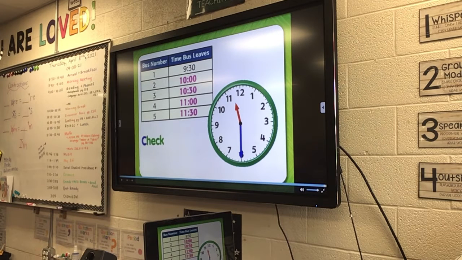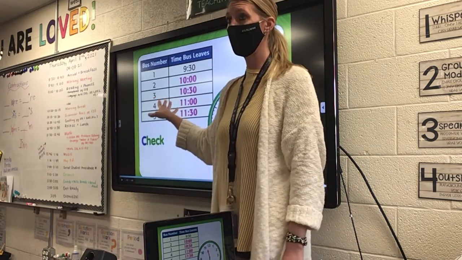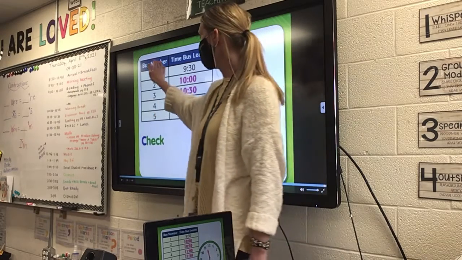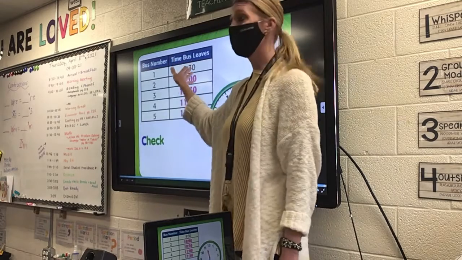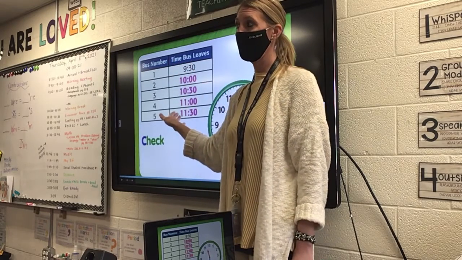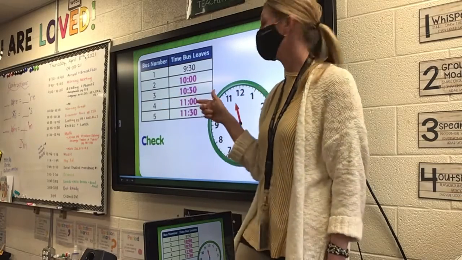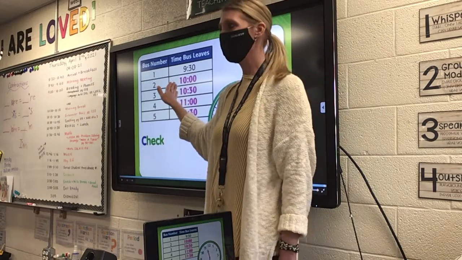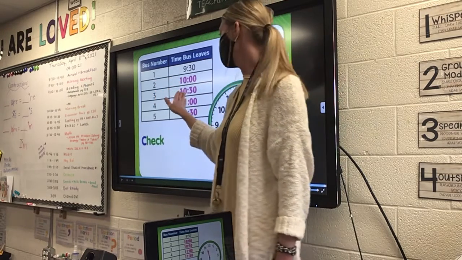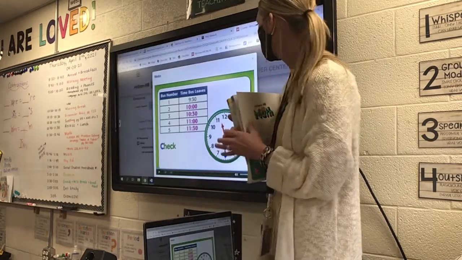Okay, so we are going to have to make a chart sometimes in order to solve a problem. And in this chart, they put the bus numbers over in this column going down, and then they had to figure out the times that they left. And I know we haven't talked about time yet, but that's next chapter, which next week we're going to start. So if you can't remember time from first grade, it's okay. We're going to start learning about time next week again. So that's what we're going to do today. We're going to practice making this chart.